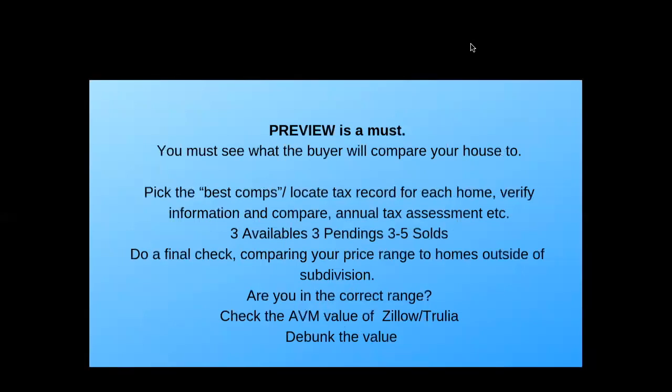Then I am going to do my final check by comparing my price that I think my home is worth to homes in another subdivision outside of my area. Every buyer is going to have their priorities. The price range is the top priority for most purchasers. If you decide to price your house between $390 and $400, what else can that buyer get in that price range? Is there new construction that's going on that's only a mile away that could really have a very big impact on the sale of your home?